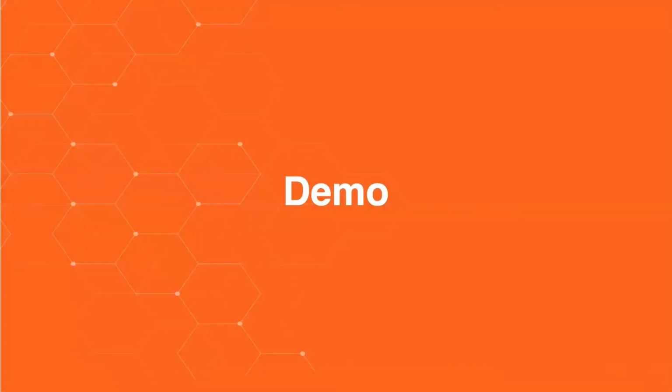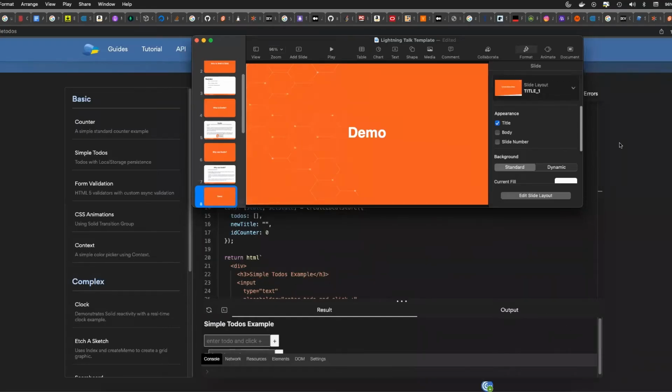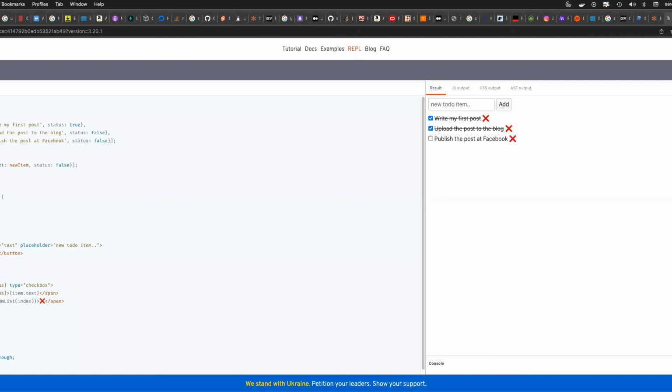Now I'm going to go on with a basic demo of how Svelte is used. I'm going to show a little demonstration of a basic to-do list app using Svelte. Here in Svelte, you have the basic application, nothing too fancy. On lines 4 to 7, we're initializing the state of the component.